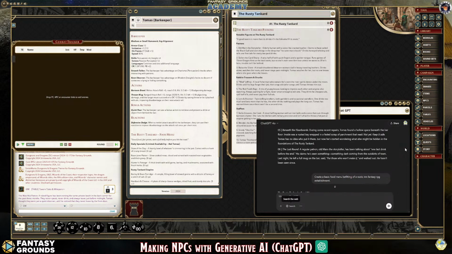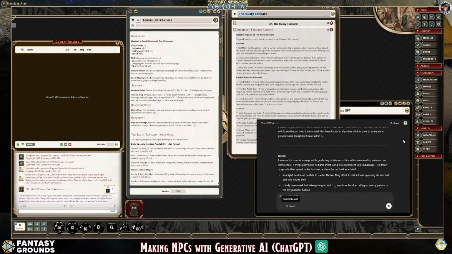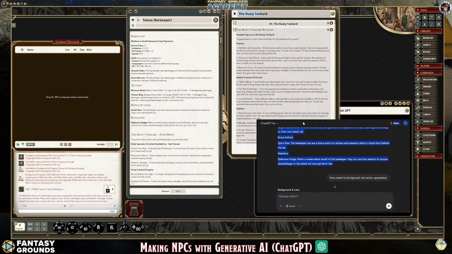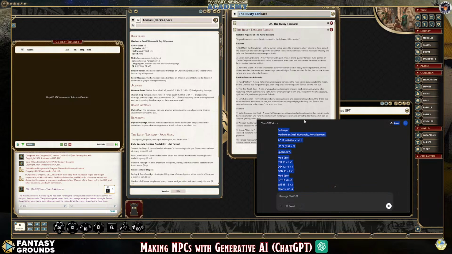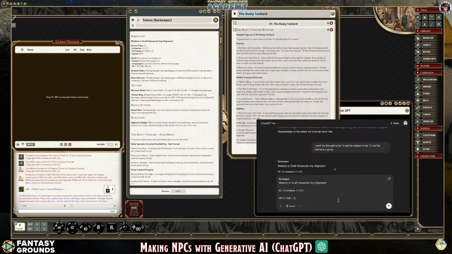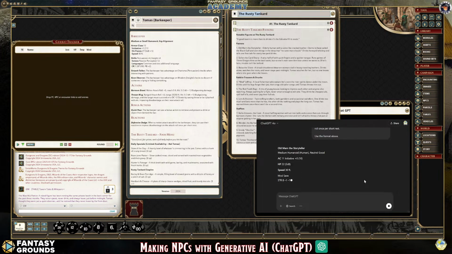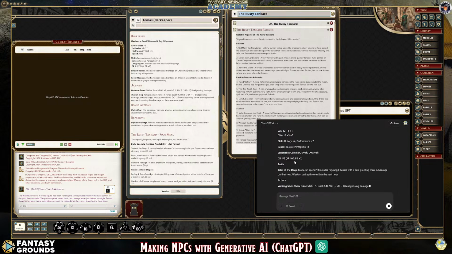So I want to go back and use the last stat block that I made, because this is actually the correct format. And I'm going to copy and paste that back in. I'm going to say, use this format. So you will run into this. I'll say, use the format above. Hopefully it'll get it. So sometimes you have to cajole it and tell it to do the right thing. There we go. So now it's starting to make those.